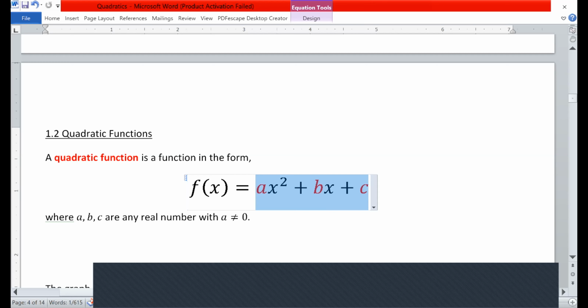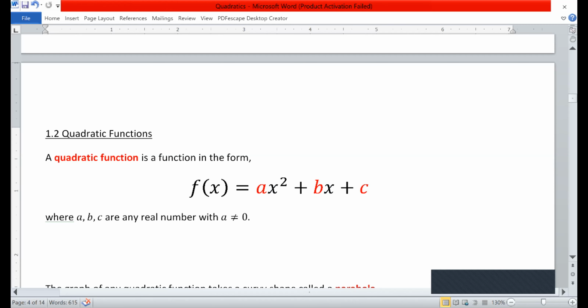When you do that, you are showing a relationship between x and f of x. So you are thinking of the relationship between different values you can put for x and different values that this whole expression can take.